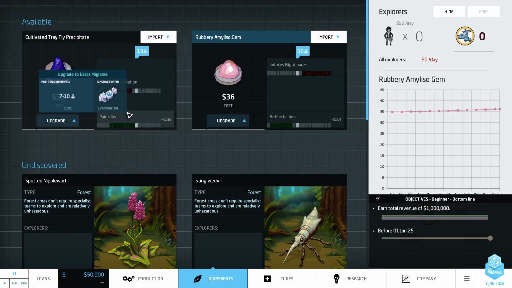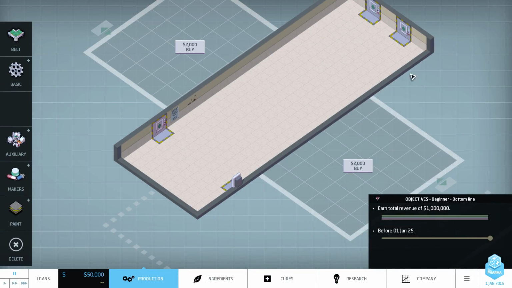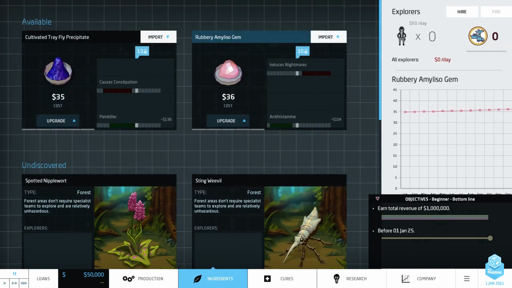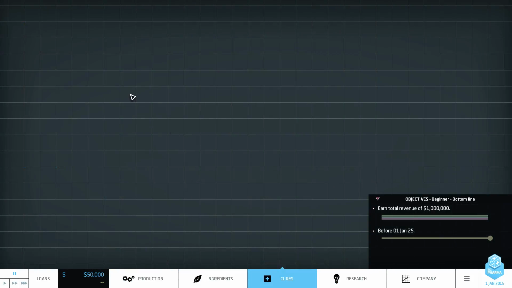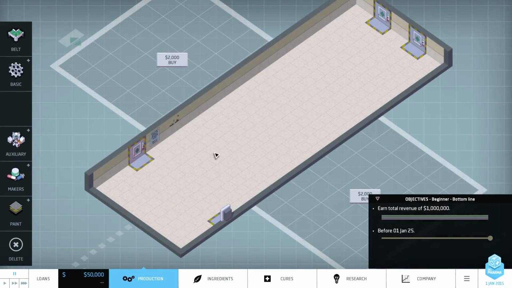So the way it works, when you go in your production tab, you have like a small spot like this on the wall. All these can be import or export products, so you can import from there, and your final product can be shipped by this door. So the first one I'll do is the painkiller, and the painkiller needs to be arranged to 5 to 12, so it will be okay. I'll do it there.